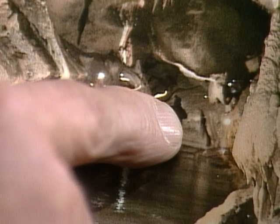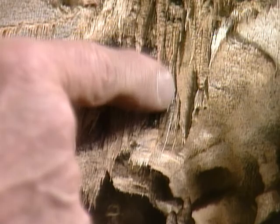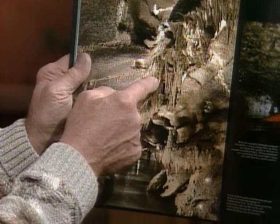Right there is a man. See him, Vanessa? Yes. Okay. That gives you some idea of the size of this large cave and the size of these stalagmites and stalactites that are over here. Oh, that's what they're called. Yeah. And here there are some really great ones hanging from the ceiling. Yep. Now, they are called stalactites. And you can sort of remember that because they stick tightly to the ceiling. So that's a stalactite. Those that are down here on the floor are called stalagmites.